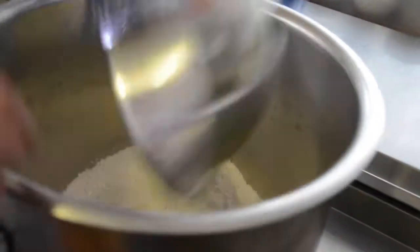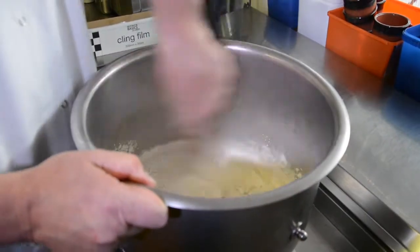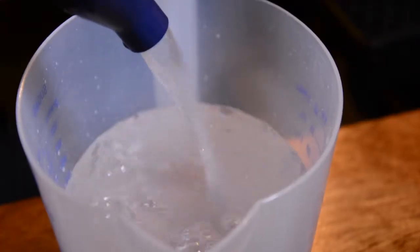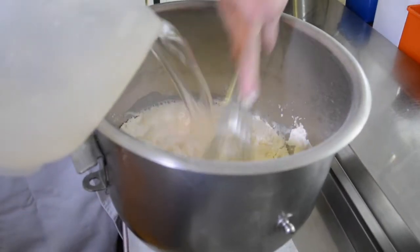All the flour goes in. This is the worst bit because it's all handwork, but it's the best way to do it. This is soda water — it gives it a bit more air and agitation in the mix. As you can see, the soda water's activating, and the batter doesn't want to be too thick. The batter creates an envelope — you're sealing the outside, so the vapor's trying to get out. So if the batter's very thick, what you finish up with is a soggy layer around your fish.